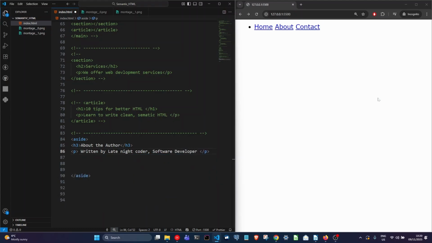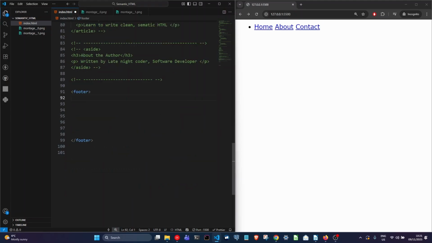Software developer. So now we know about the aside tag. Next is the footer tag, which defines the footer area of a web page or a section. It usually contains copyright info, contact details, or secondary navigation. It can appear at the bottom of a page or inside an article. For an example, let's have a paragraph tag.